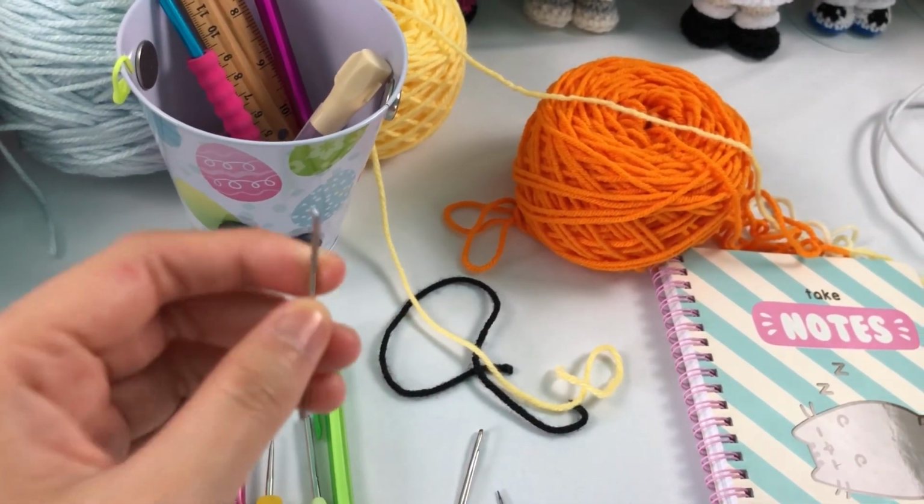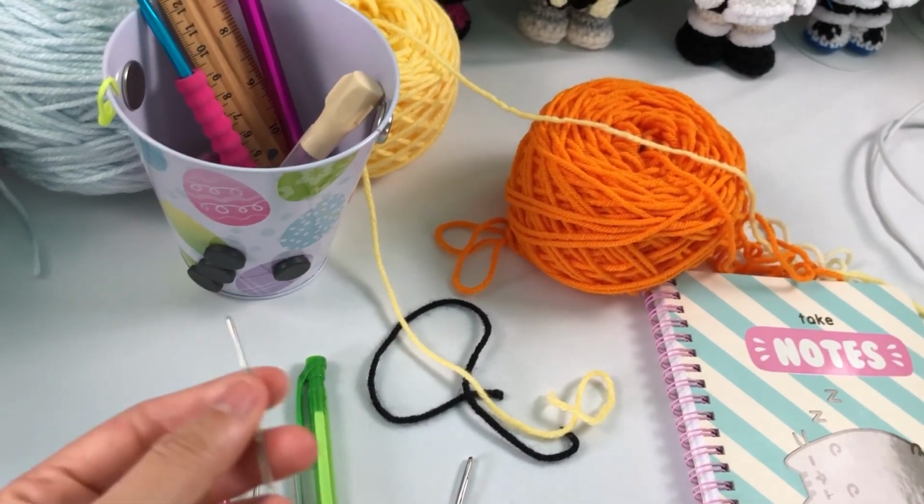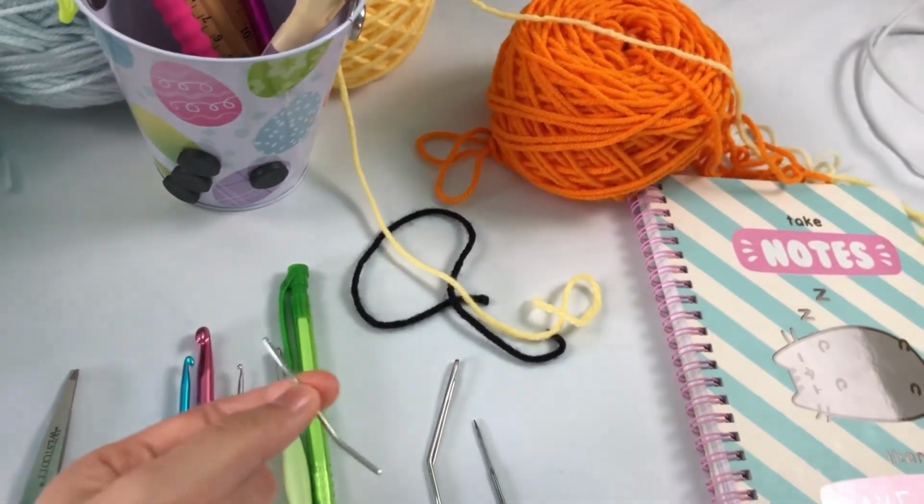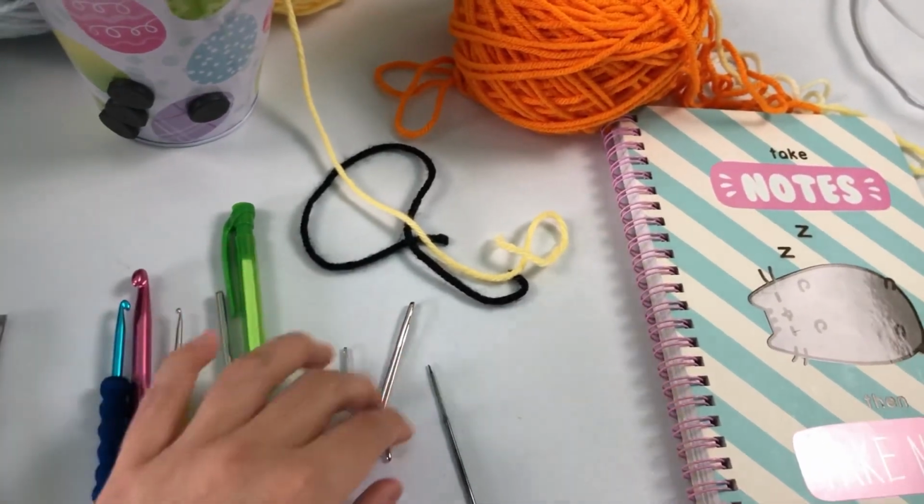It helps so much that the needle is pointed upwards, so that way I can poke through the skin of the doll easier. Yeah, definitely bent tip all the way. I don't even use the straight tip needle hardly anymore.